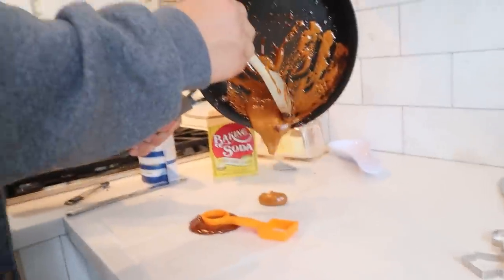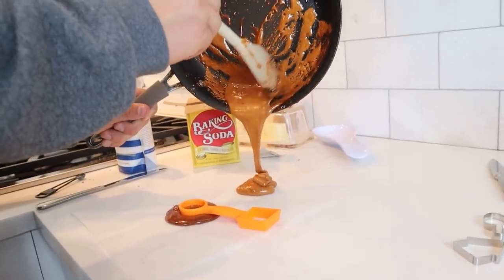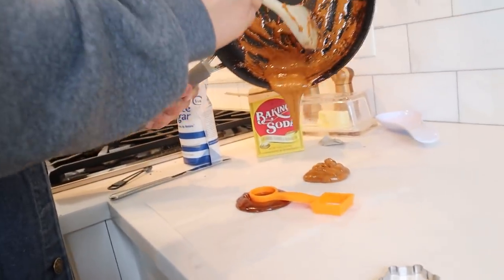we got our second cookie coming in. Oh, this one looks way better than the other one.